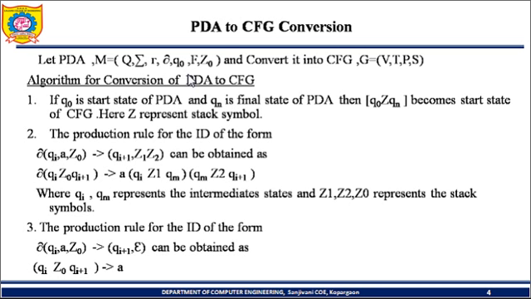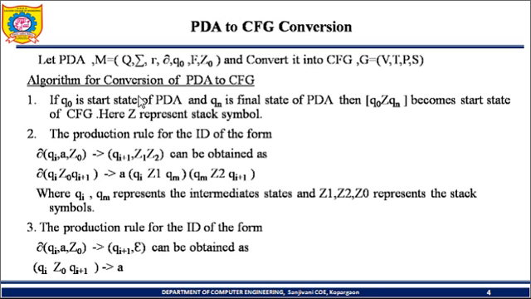And we want to convert it into its equivalent CFG. G is nothing but (V, T, P, S). V is the set of variables. T is the set of terminals, which are shown by small letters or digits. P is the set of productions or equations which are required to design the grammar, to derive strings with the help of the given grammar, and S is the starting symbol.